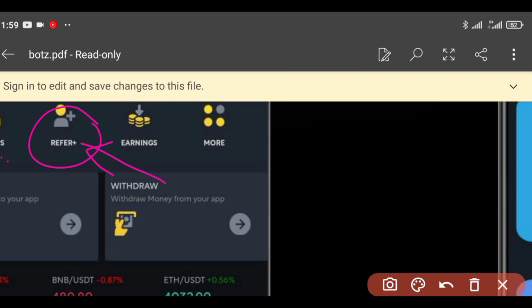Now, the referral link of BOTZ belongs to you. There is a referral program on Binance. In case the person does not have a Binance account, there is a Binance referral link put there that doesn't belong to you. I mean, that shouldn't be there. So if you want to share your promotional message, don't just share it directly from the BOTZ, because if they are not on Binance, you'll be referring them to Binance with a link that is not your Binance link, with a link that belongs to somebody on the team of BOTZ. That's my first concern.